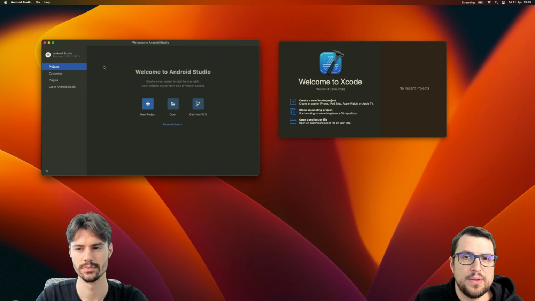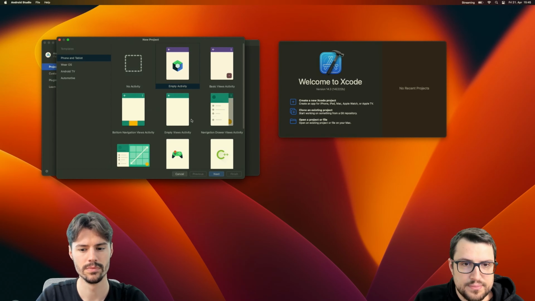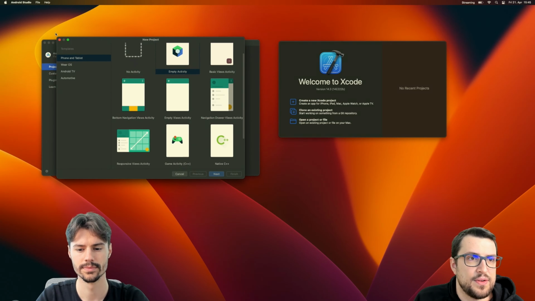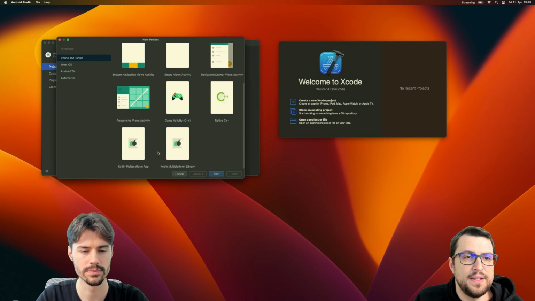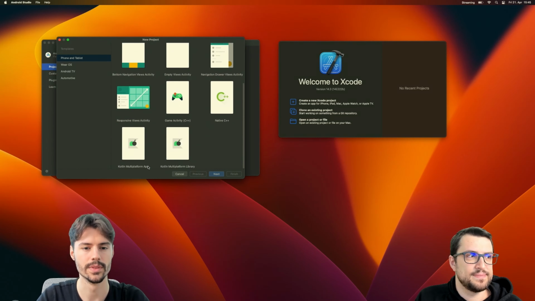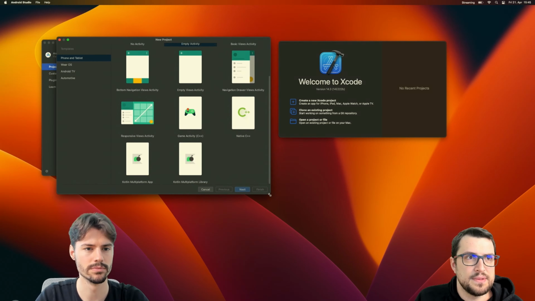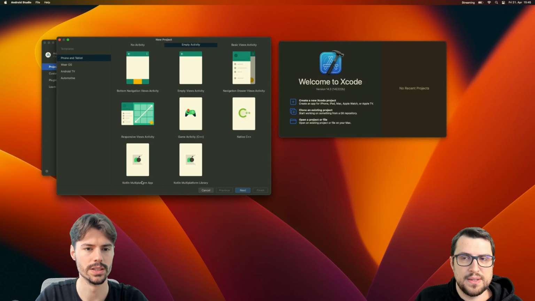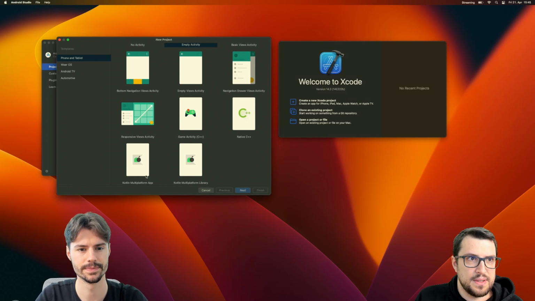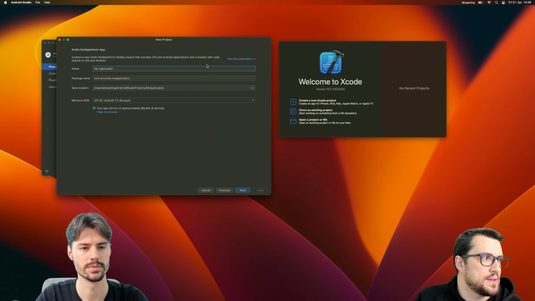It's quite easy. When you have installed the plugin, you go to Projects, New Project, and then in the phone and tablet section, you find Kotlin Multiplatform app. I don't know if I can increase the font here. In the settings of the IDE, most likely not. We will do it later. So it just says down here Kotlin Multiplatform app. Okay, so go next. I hope it's still readable. So it's just a few steps.